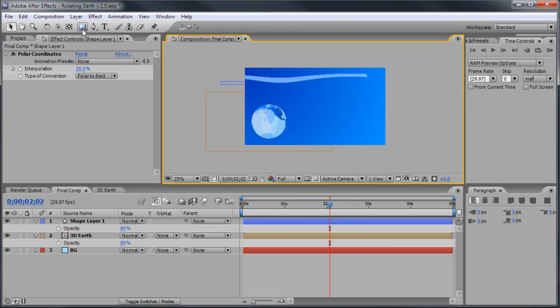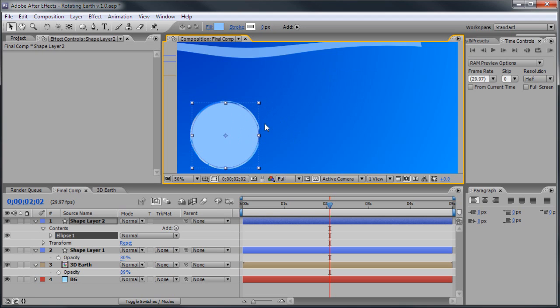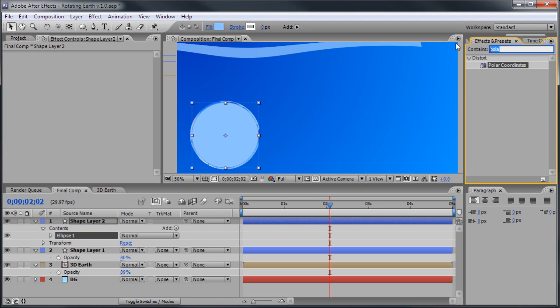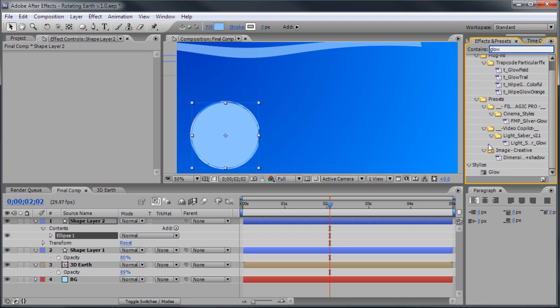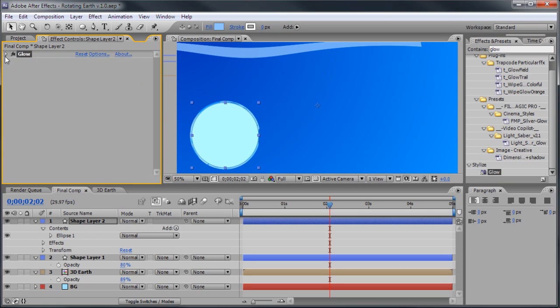Now what I also did was create a glow behind the earth. You can do that by clicking on the mask right there, and then you can create an object on it, and then you hold Control Shift so it scales on both the X and Y axes, and then you can eyeball it right there in the middle. Then you go to effects and presets, click on glow, and you can see the glow right there.